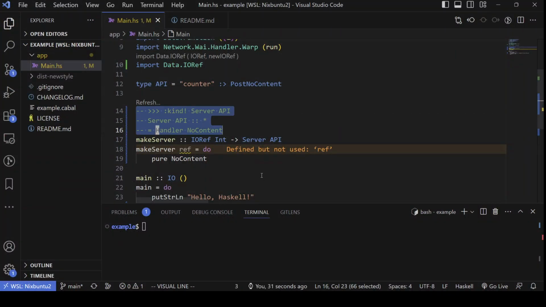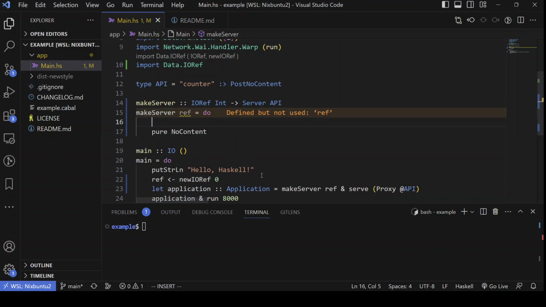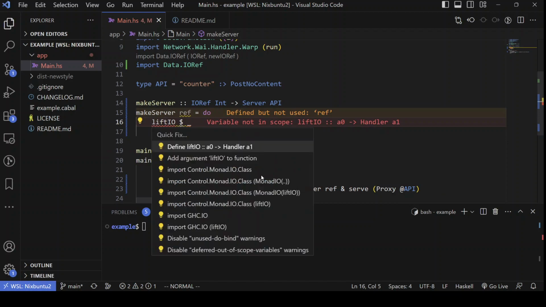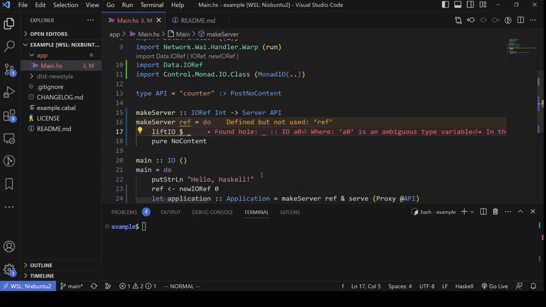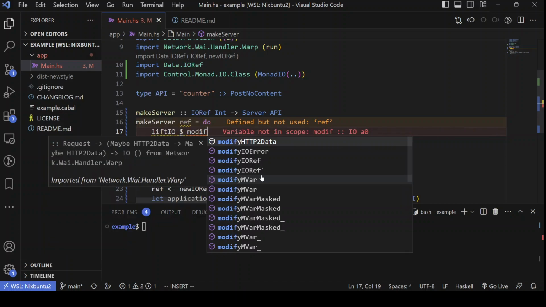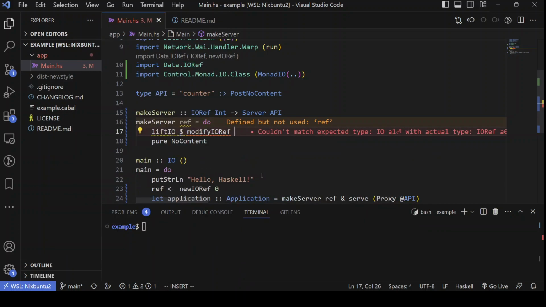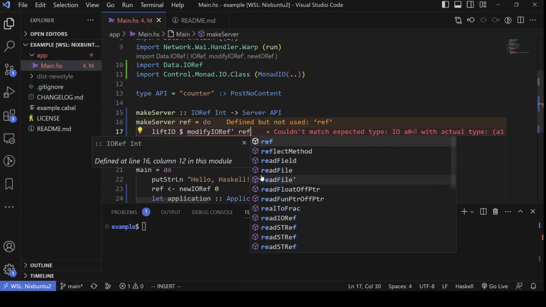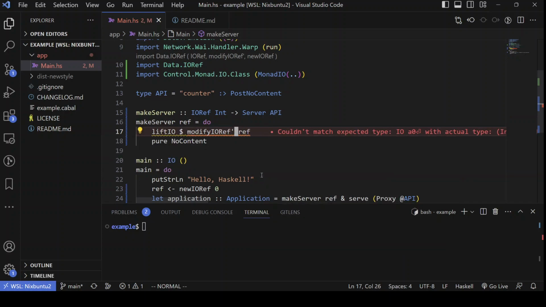And what we are going to do is, in our handler, we are going to liftIO. Let's import it. We are going to modify the IO ref. We are using the strict version of modify, and we are going to increase it by 1.